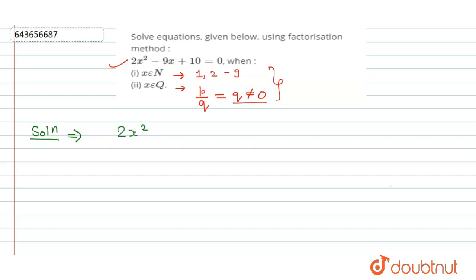It's 2x² - 9x + 10 = 0. We have to make a factorization of 9. Since here multiplication of 2 is here, so we multiply to this c part.